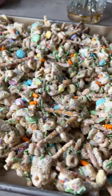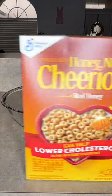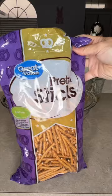Let's make some yummy bunny bait. I have my little helper here with me today, and I'm getting out all of my ingredients. The recipe will be in the video description.